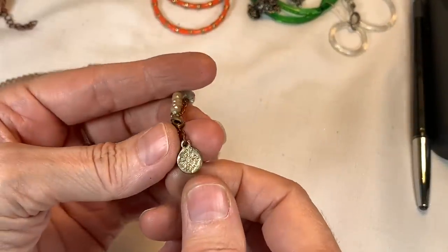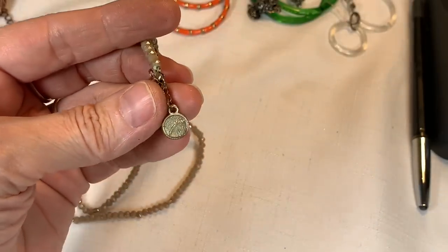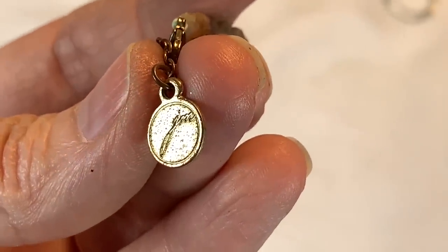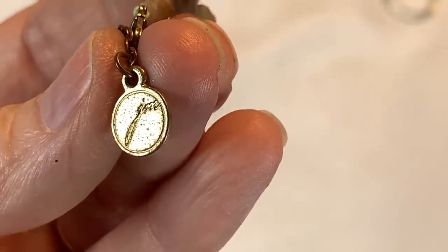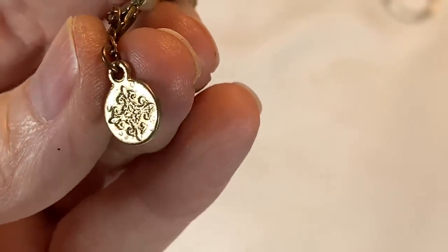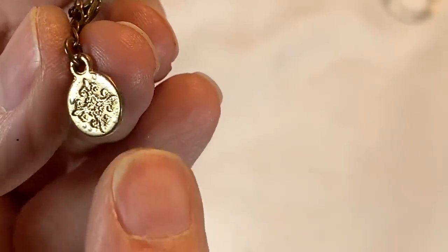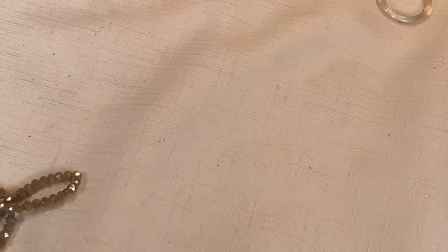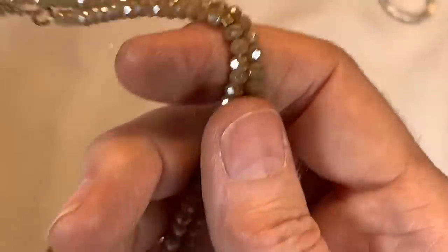What are you? Has like a tree on one side. Oh, I had something like this before, but I don't think I could find it. It looks like it says a name like Jen or something, right? And then there's a tree, or no, wait a minute. It's not a tree. That is a design. Thinking of Kendra Scott, but it's not that. Looks like it says J-I-N. So I don't know.